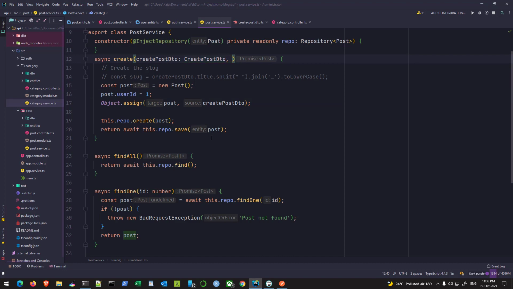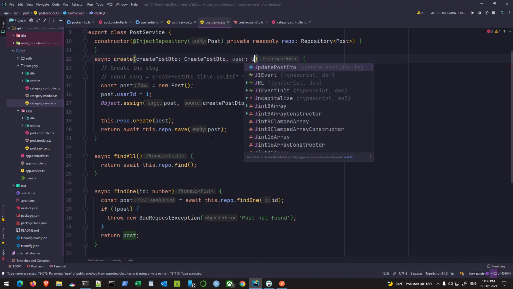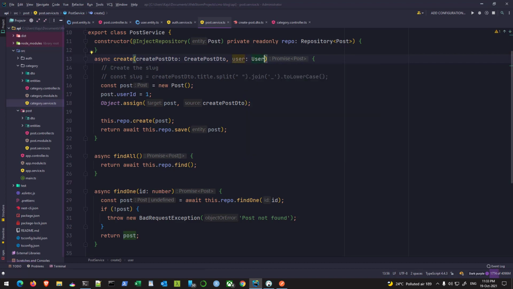So for that, I'm going to accept a second parameter, that's the user parameter of type user. This parameter should come from the controller, and based on this user variable, I'm going to use the ID that is present inside that user object.